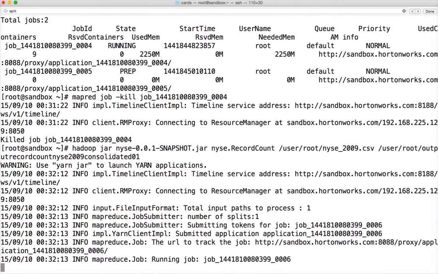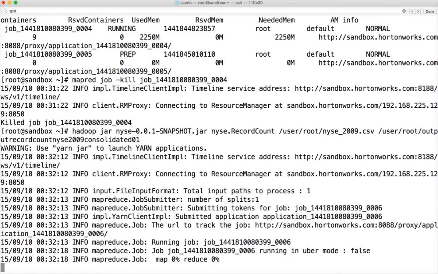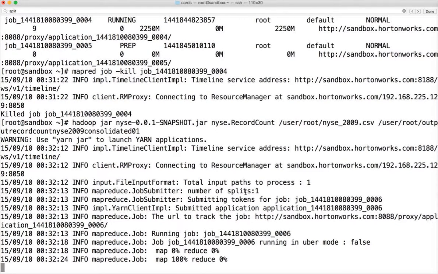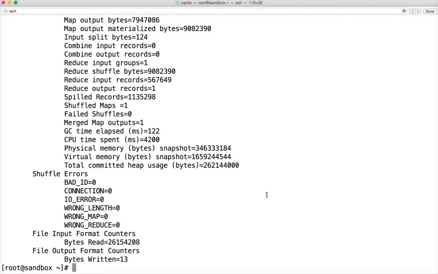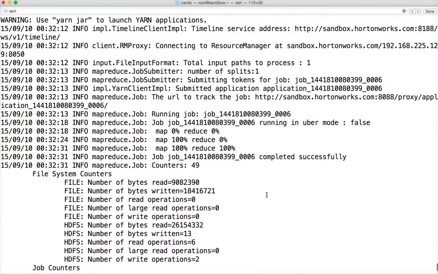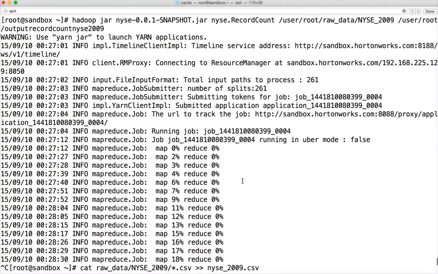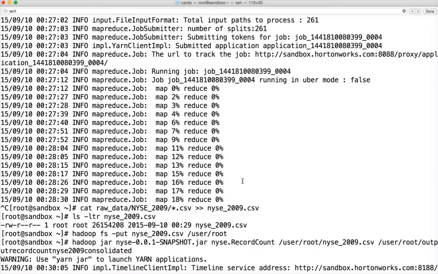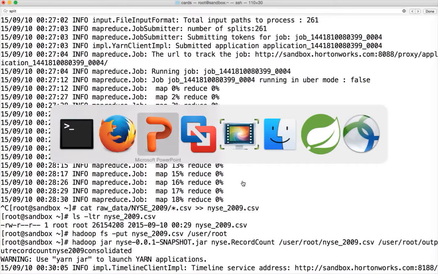Even though we have 261 files, we have the data for all 261 files in one bigger, consolidated file. And now instead of using 261 files like earlier, it is using only one split, and it created only one map task, and it executed the program within no time. So that is the difference between having your file sizes at the right size.